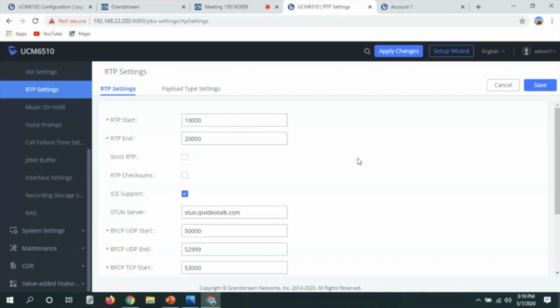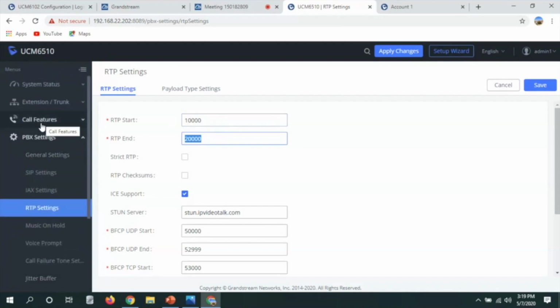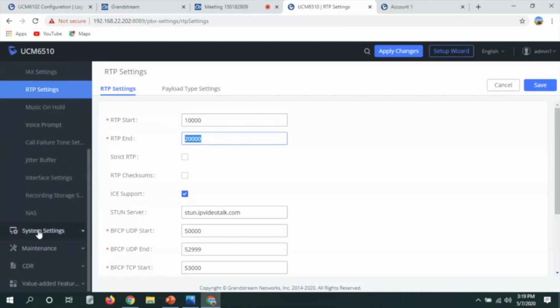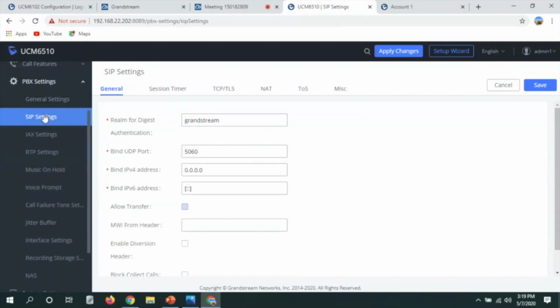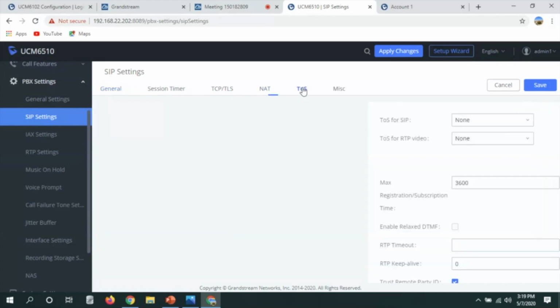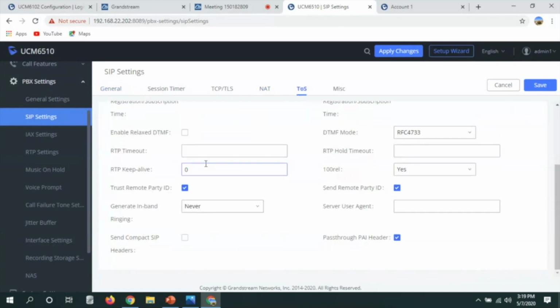In other words, these are the RTP ports that the remote devices or the internal devices need to reach the UCM. In most cases, I'm not saying in all cases, you don't need to open these ports on the firewall. All you need to do is go to SIP settings, and TOS, and try to set this one to 1, RTP keep alive.